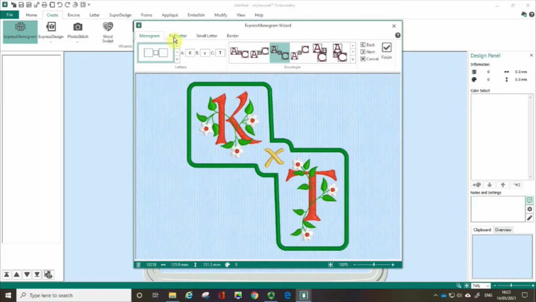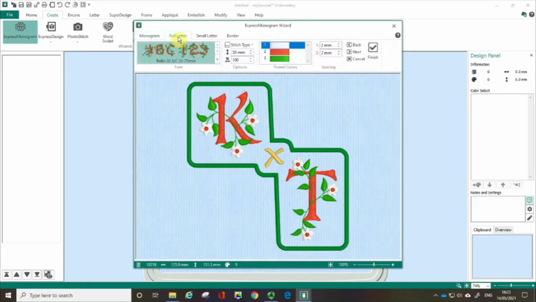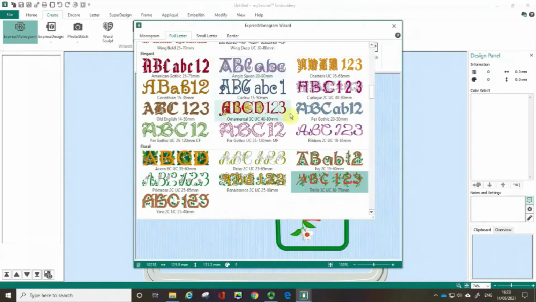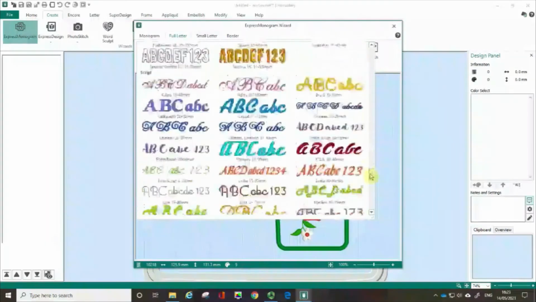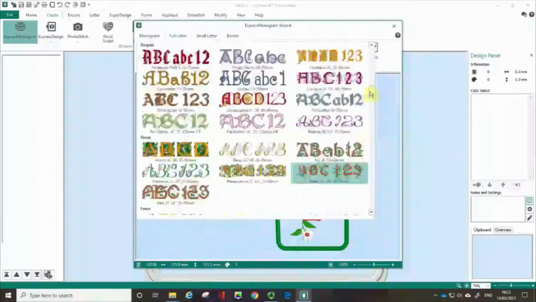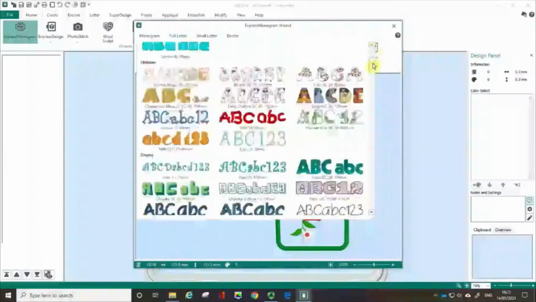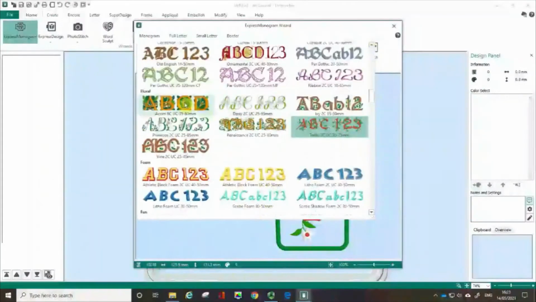But what I also want to do is talk about some of these other tabs up here. So if I click on full letter here, you can see that the full letters, the big letters in this case are trellis. Now again, if I click on the little arrow down here, that opens up all the fonts on here, and you could choose any of those over 250 fonts in here, but I know which one that I'm going to go for. I'm going to go for this floral one here.